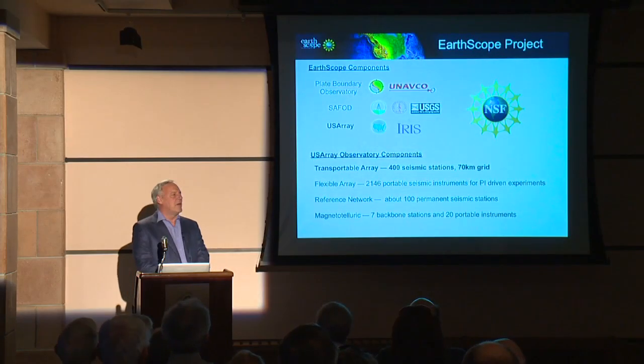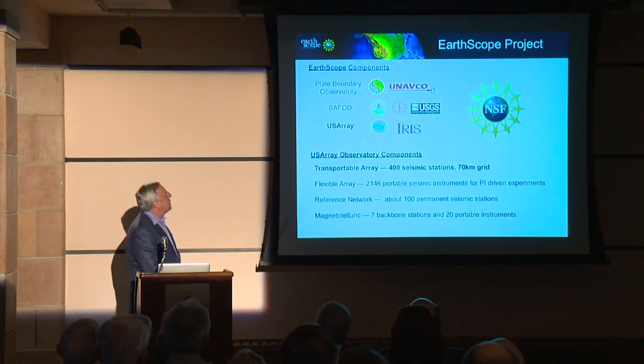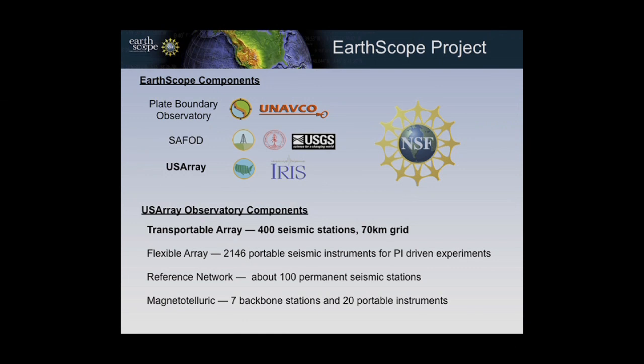So the first primary project that we're talking about today is the EarthScope Project, and that's a project that's run by the National Science Foundation. It was a major research equipment program started in 2003. And there's basically three components of that. There's Plate Boundary Observatory, which was run by a group called UNAVCO out of Boulder, Colorado. SAFOD, which is the San Andreas Fault Observatory at Depth, which was run by Stanford and the U.S. Geological Survey. And then USArray, which is the component which I'm involved with, which is an array of seismic sensors set up across the U.S. to image the crust and mantle structure underneath the North American continent.